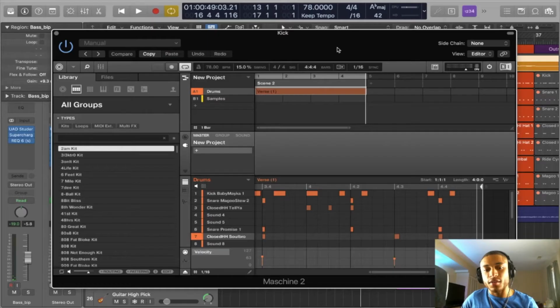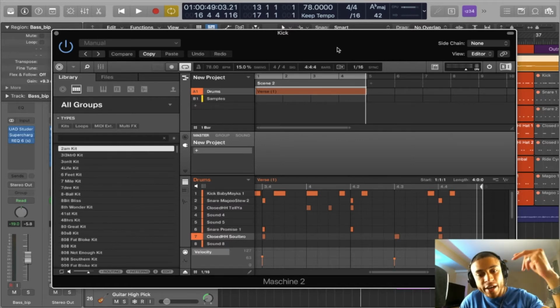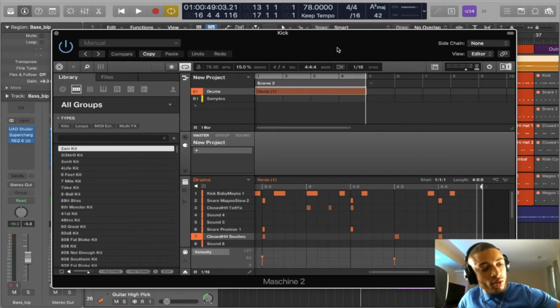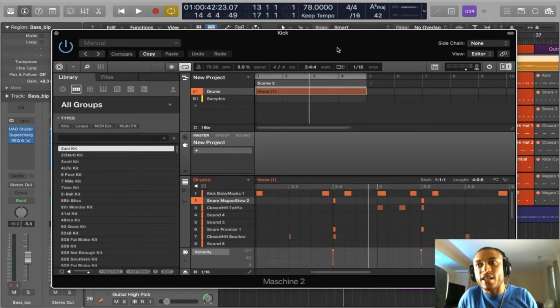So that's cool, it does the job of adding swing. And right now, since it's on master, if I did use the other groups, that would affect the entire machine project as a whole. So now I'll turn that back down. So let's say you did happen to use multiple groups inside of your machine project, and maybe you only want to affect a single group instead of the entire project.